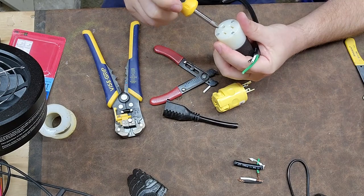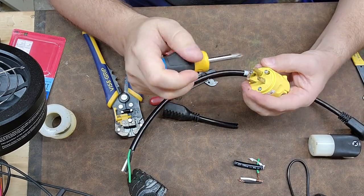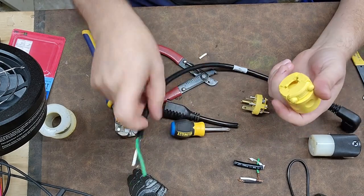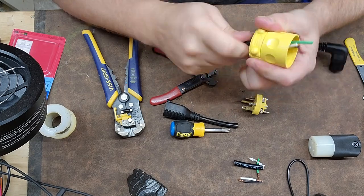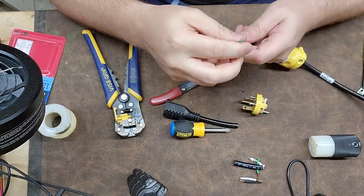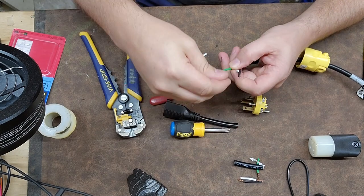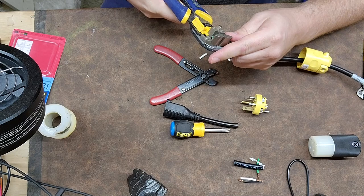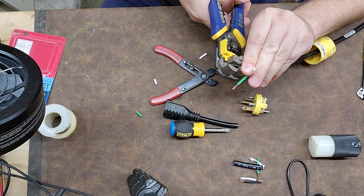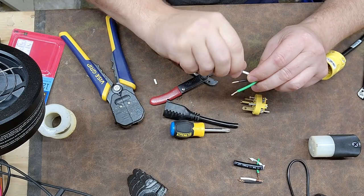Here's the big thing a lot of people forget — I'm actually going to use a 20-amp plug-in now as an example, though this cord cannot handle 20 amps, so this is normally a no-go. Go ahead and shove the outer jacket on first — don't forget this part, I know I've done it plenty of times throughout my career. You should have a set like that: green is going to be longer, then the other two. Strip back about a half an inch to a quarter of an inch, give them a slight twist to keep all those conductors together.